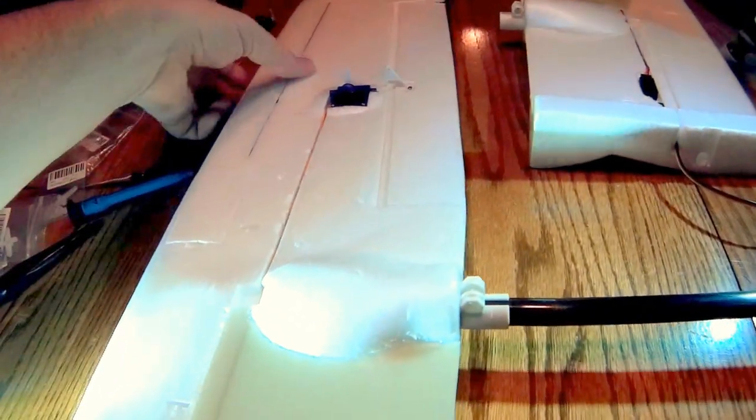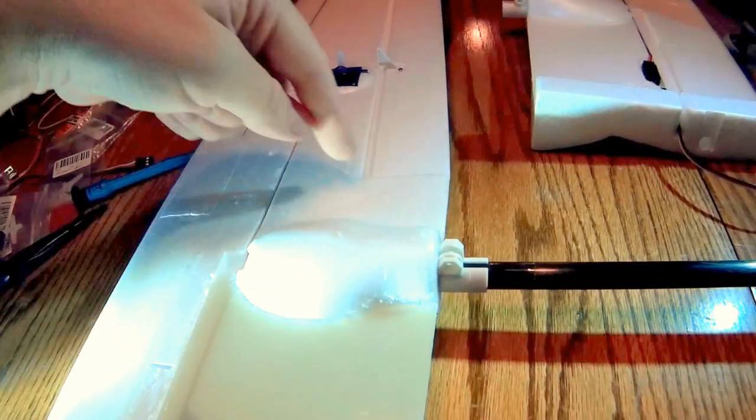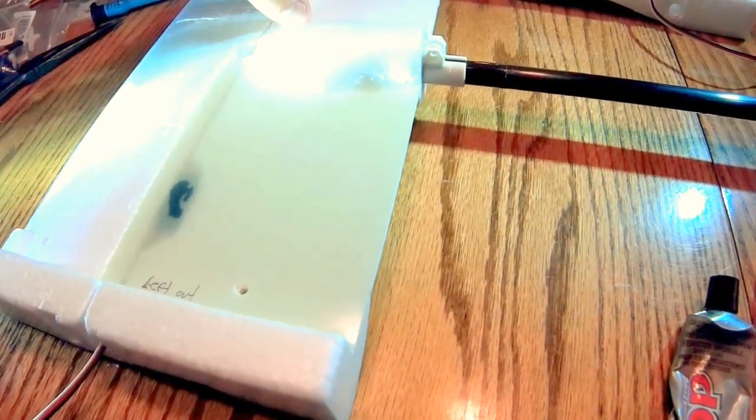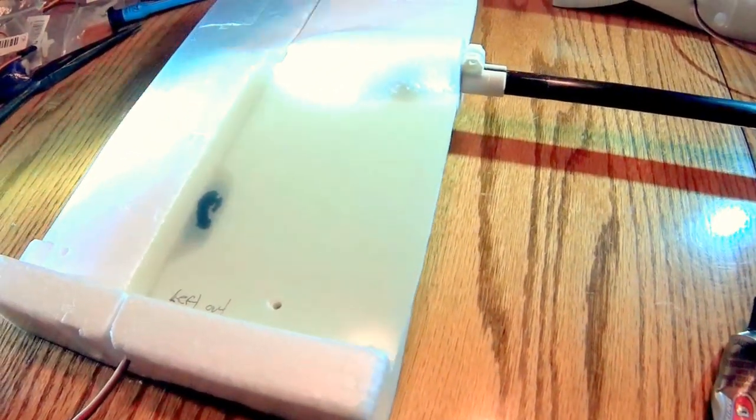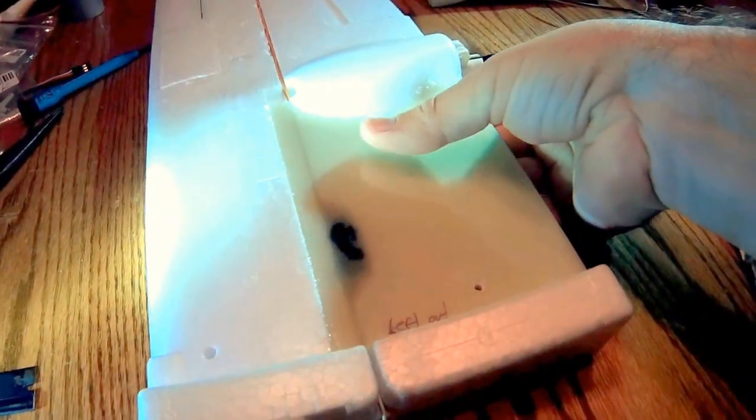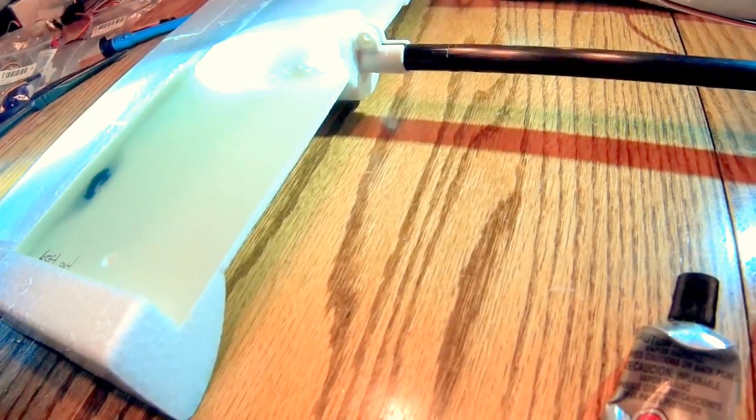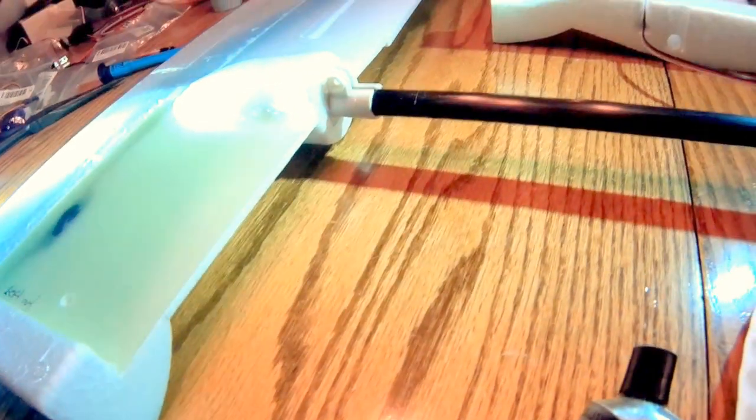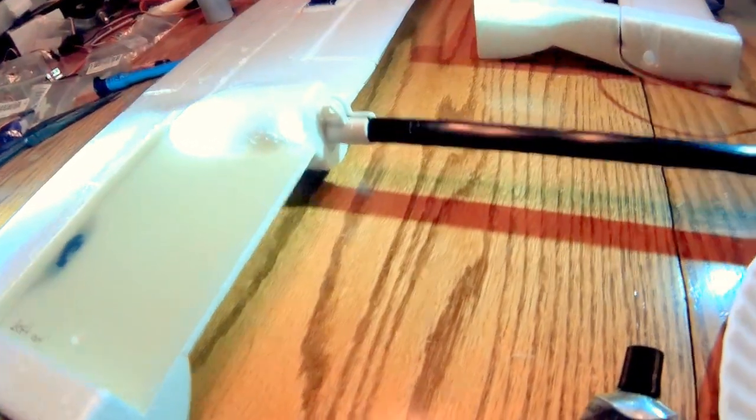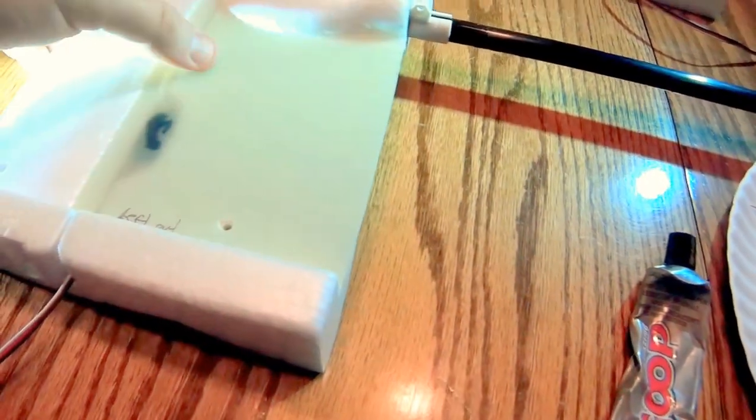But yeah, so I'm definitely going to do some more carbon strips like this. I haven't glued this one in yet but I'm going to do some more around here. I think they should have used another piece like this on this side. Maybe, probably more of this. And without this it would just be ridiculously flimsy. But yeah, I might do some more on the trailing edges here, maybe all the way up to this clamp, out to here, trailing edge of the aileron. Maybe, if I got enough stuff that size.